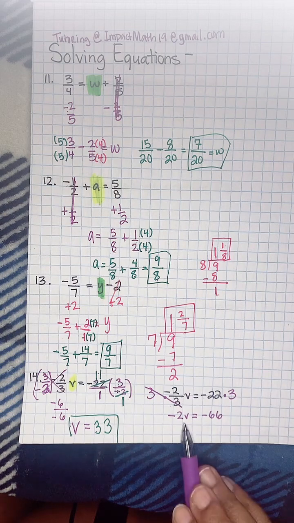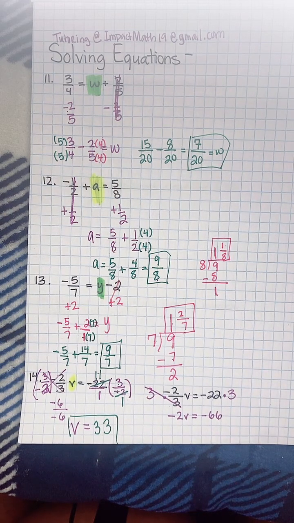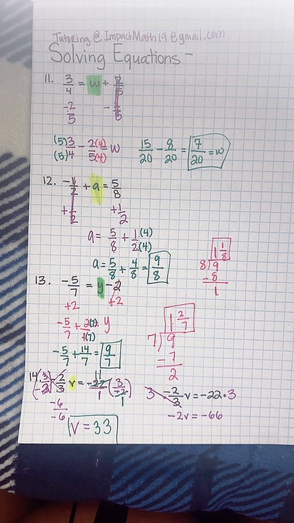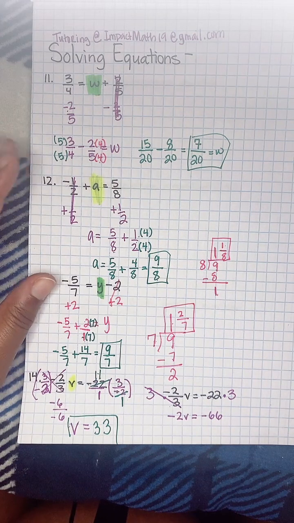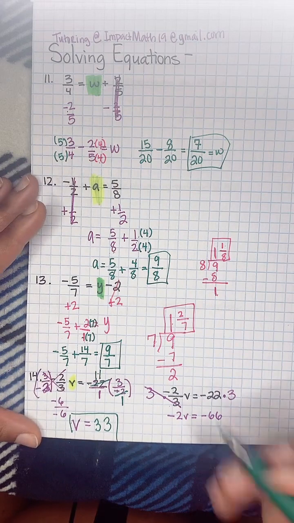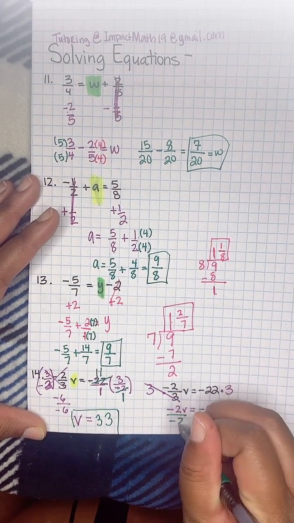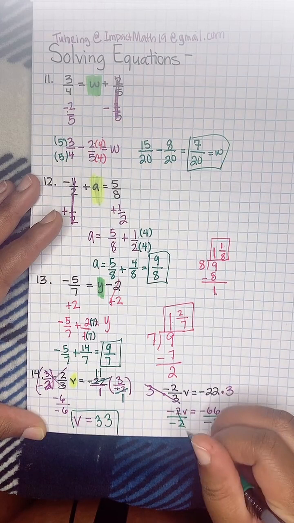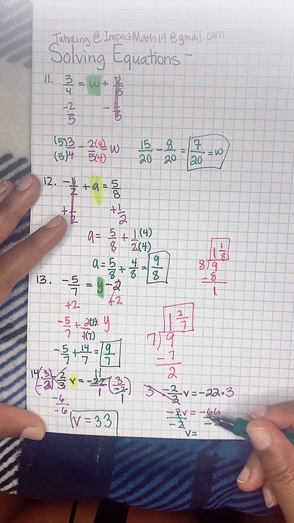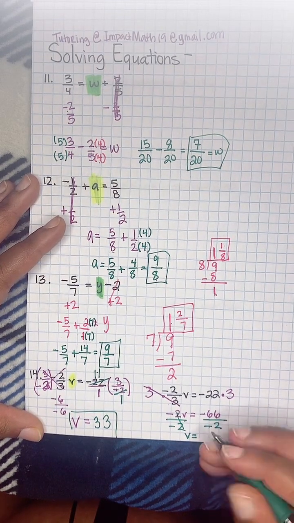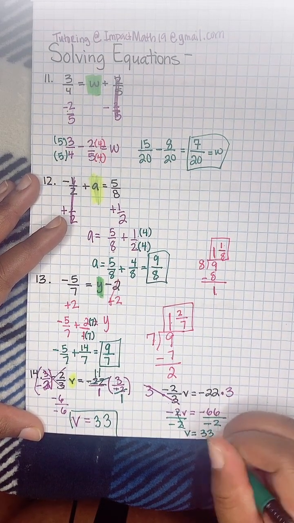All right. So how do I get v by itself now? What do I have to do? What's my last step? Yep, this is algebra, the very beginning, and this is also 7th grade math. Divide by negative 2. Good, yes. So if we divide both sides by negative 2, then we get v equals a negative divided by a negative, which is always a positive. And half of 66 is 33.